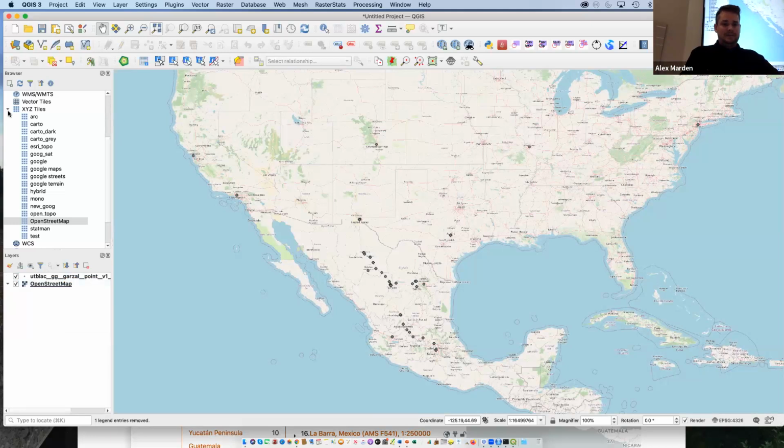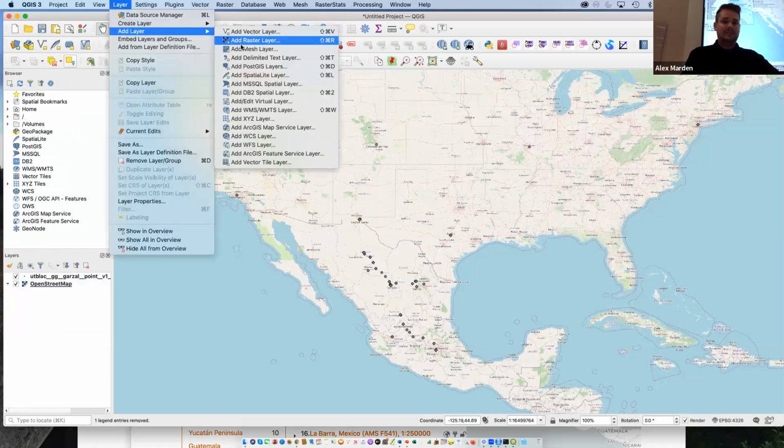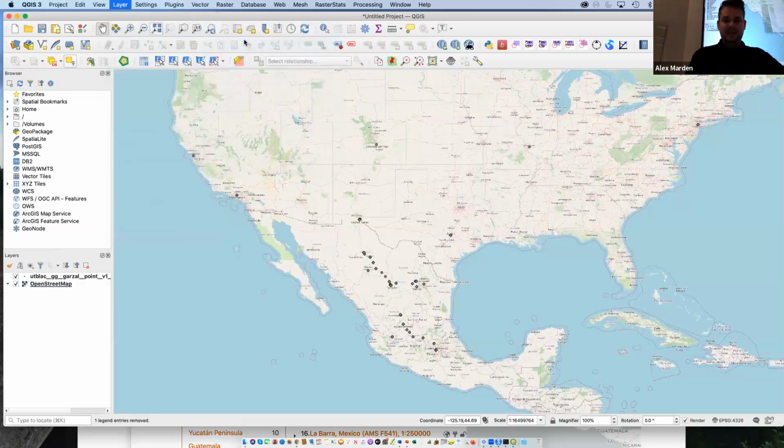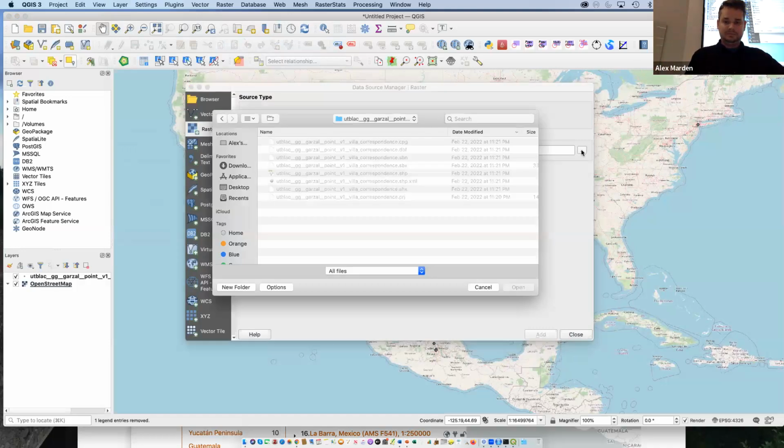All right, and so now I want to add my raster data. Again, if you prefer to navigate to your files in this browser window, you can totally do that, but I'm using the layer and then add layer option. For those AMS maps that we downloaded, those are scanned historical maps, so those are raster data. So we're going to add raster layer. It's going to be very similar to how we did the vector data, where we're just going to browse.